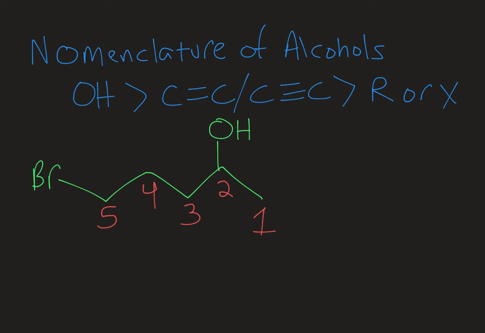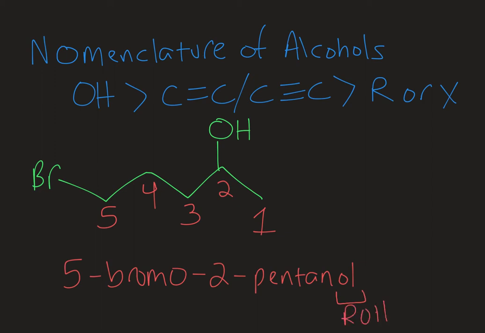So we have one substituent here. It's a bromo as a substituent, and that's going to go out in front with its locant, and so you'd have 5-bromo. And then there's two ways to do this here. I can put the locant for the alcohol in front of the entire parent chain name, or I can put it just before the modifier. So one way to do it would be to say 2-pentanol. So the OL tells me that I have an alcohol functional group, and the 2 right in front of it tells me that I have it at the 2 position. I could alternatively have put the 2 right in front of the OL, and I'll do that in the next example so we can see both ways to name it.